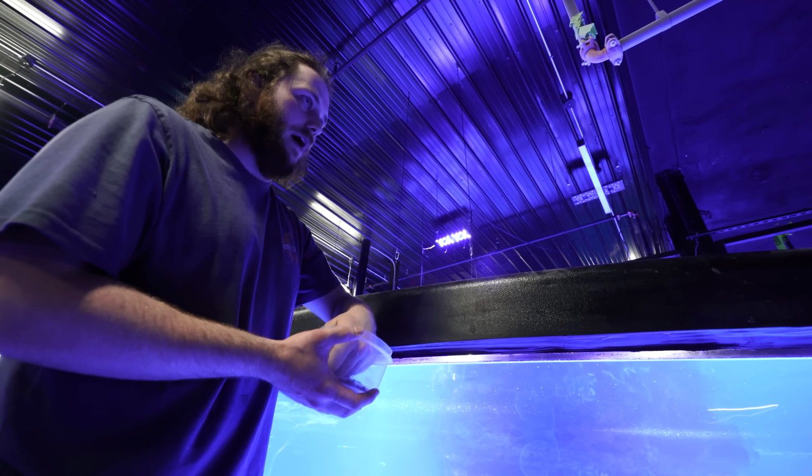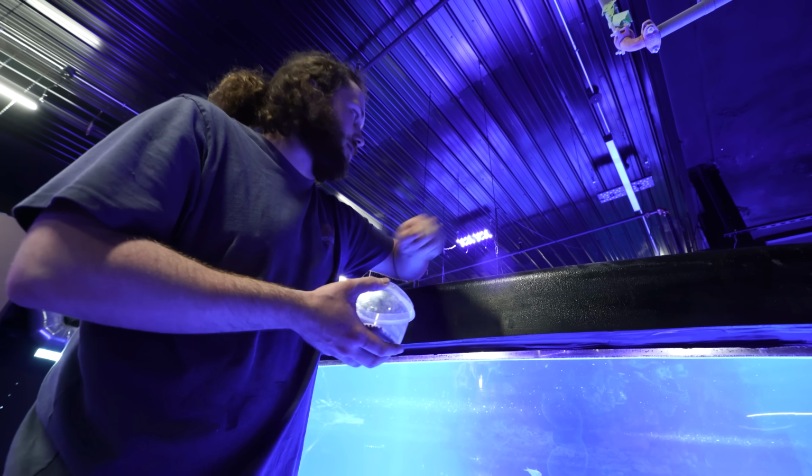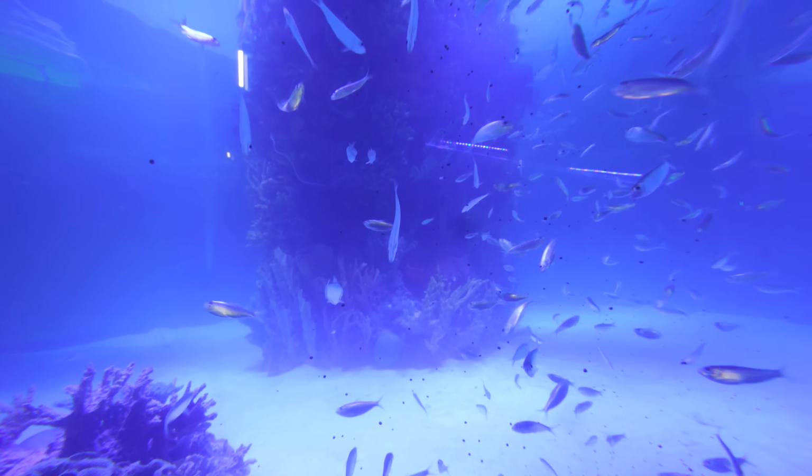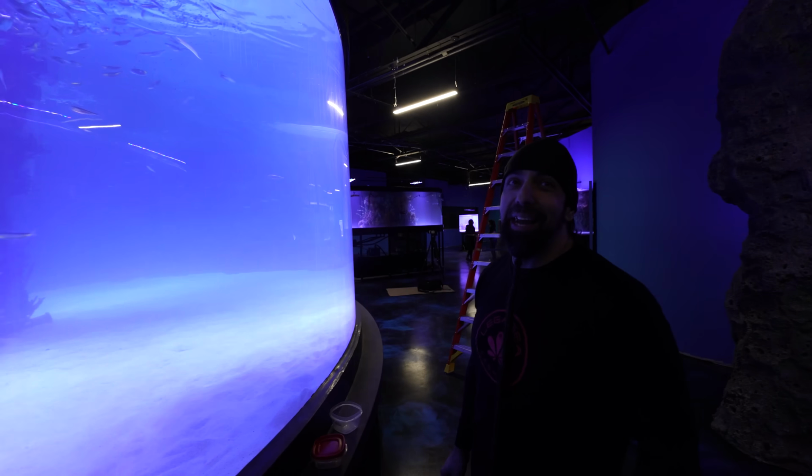And that pole feeding will happen as far away from the little guys as possible. Bash, I know these were one of your favorites to get in here. I just love it. Watching these guys eat is just as cool as watching the sharks eat. Any type of schooling fish, I think it's just mesmerizing. Oh, there they go. Oh my God, it's like bumblebees. It's insane. It's a mosh pit.